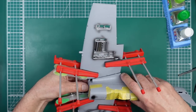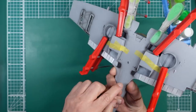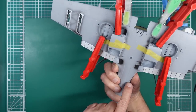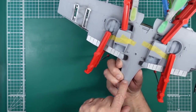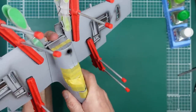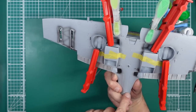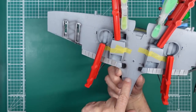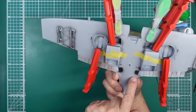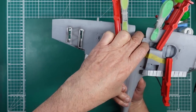Certainly the only thing I can see that's stopping the fuselage going forward is here. Well, here and across here. I can close that right up and we still have a tiny bit of a step there. So I may actually just remove some material from here. I'll remove it from the fuselage rather than the wing, and then maybe the wing will pull back a touch. But the thing is, these flat panel lines are lining up perfectly.